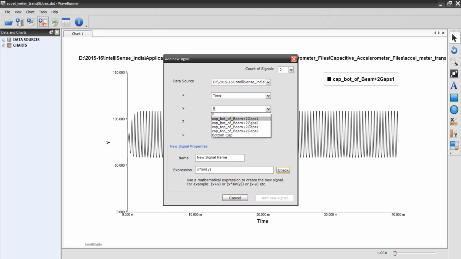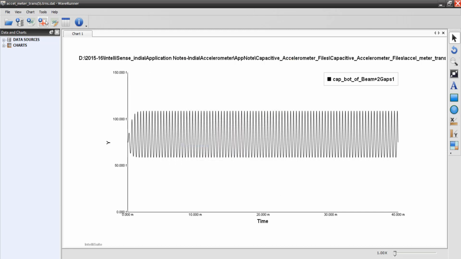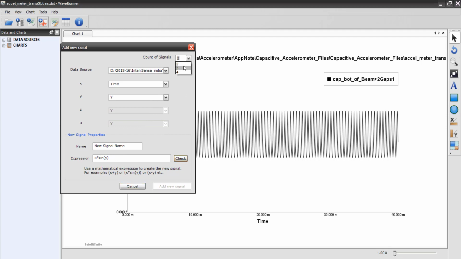So this time I am taking top side, top capacitance. So I will add this as top y plus z. Checkbox add signal. Now again I repeat. Now I have to select three signals.